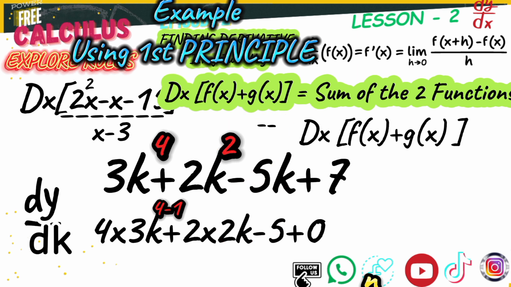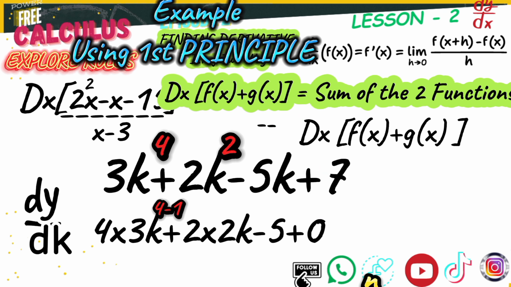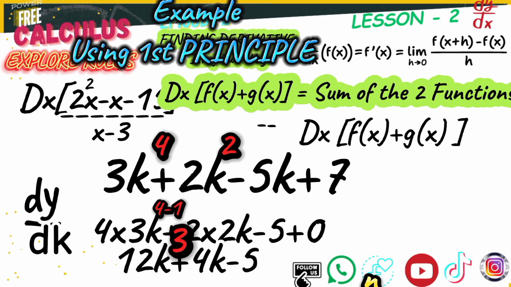And then we are going to have 5 multiplied by 1 here, and then we have our k, and then plus, remember, the derivative of a constant is 0. It's important that you put this 0 to show that you know that the derivative of a constant is 0. And then deriving here, simplifying all these simple steps, it will bring you to 12k to the power 3 plus 4k minus 5.